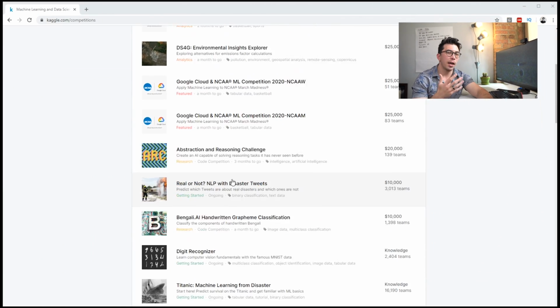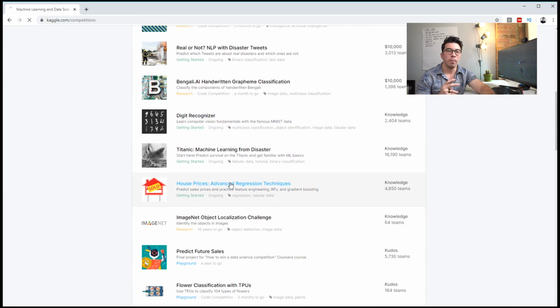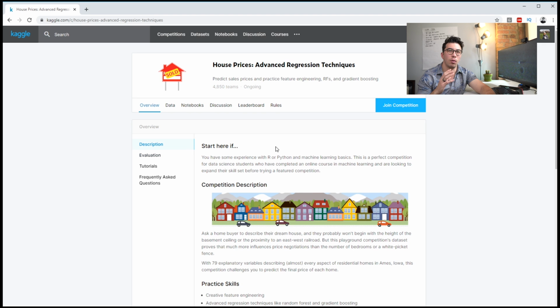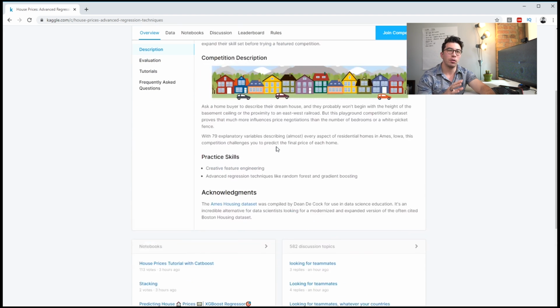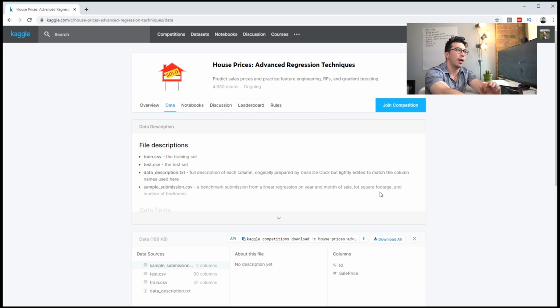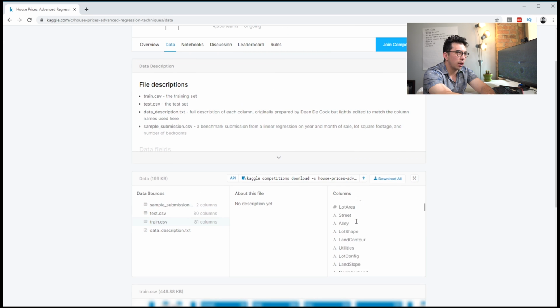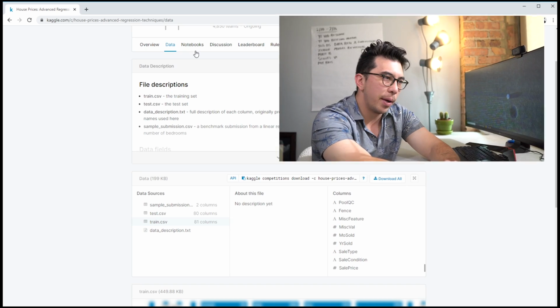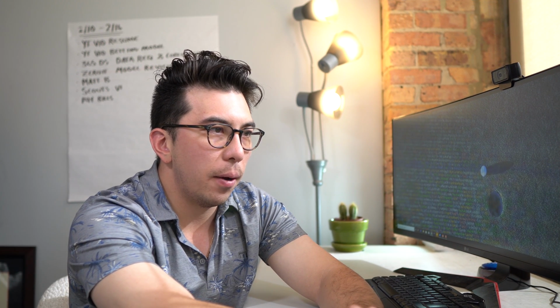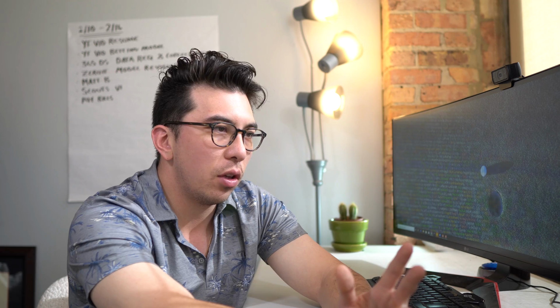The first project that I would recommend is really focused on that regression problem. So this project is on Kaggle. You can see it linked in the description below. And we're trying to evaluate or estimate the price of houses based on the attributes of the house. So if we look in the data and we look in the train set, we can see that there's a ton of different information that we can plug into our model. The number of bedrooms, bathrooms, if it's central air, if these bathrooms are half or full, if it has a fireplace. All of these things can be used to make this estimation of the price.